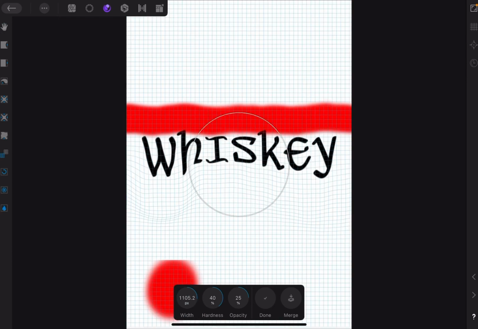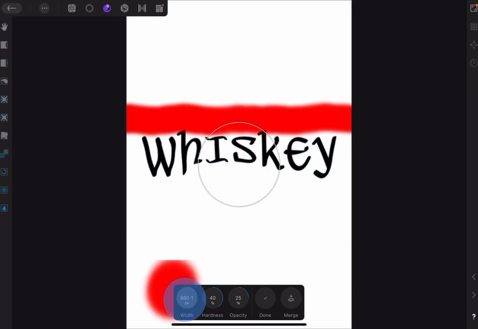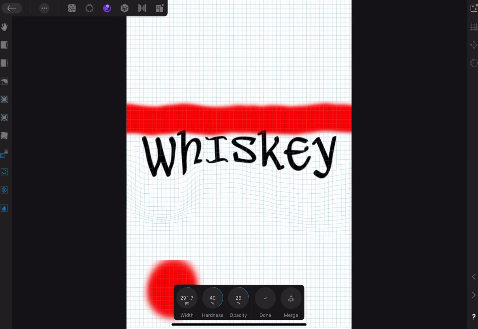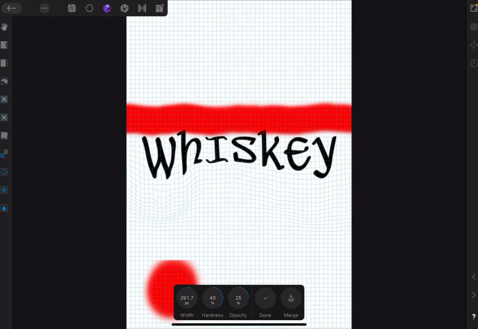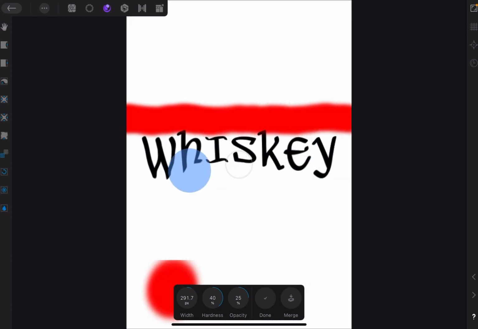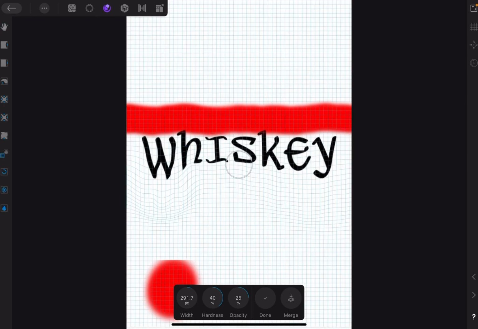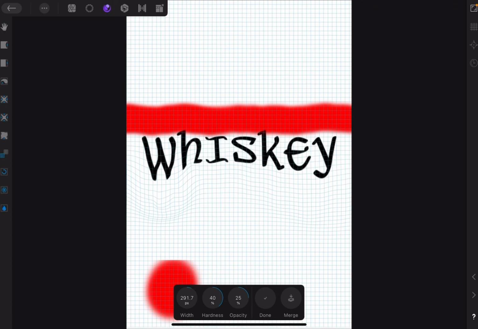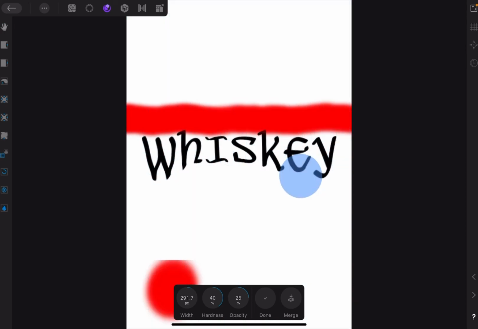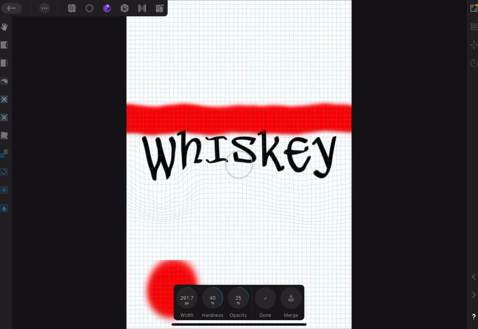Now, because I'm also drawing the H down, let's make the tool really small. You can see that's only drawing the H down. Pushed up a little bit of the H of the whiskey. Draw the left bar of the whiskey down. Draw the K down a little bit. Draw the E down a little bit. The Y. Now you can fiddle around with that to your heart's content, but a better font may be the go.